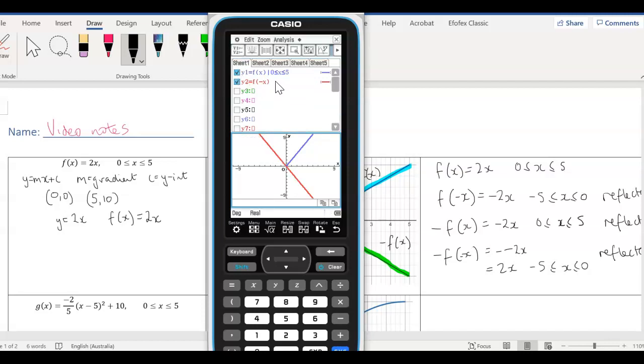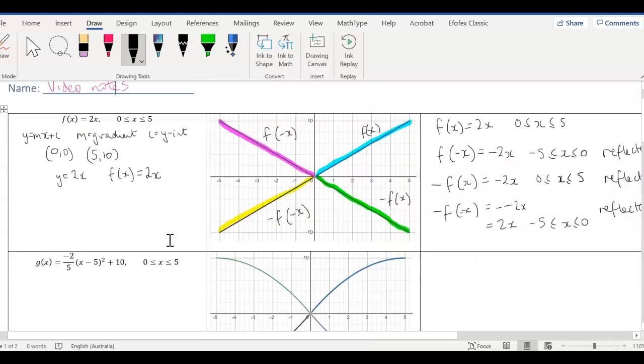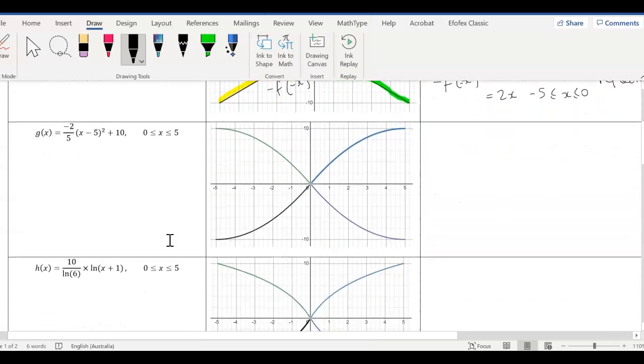And I haven't restricted. Now, I could restrict it, sorry, I should say, when I defined it, but I restricted it here. All right, so I didn't restrict it when I defined it, hence why it reflected the whole function. Okay, so if I only wanted part like I did on my sheet, then on my main screen, when I do my define back up here, you would need to restrict your domain. Okay, so just a heads up with that. All right, let's move on because I don't want this video to go on for too long.